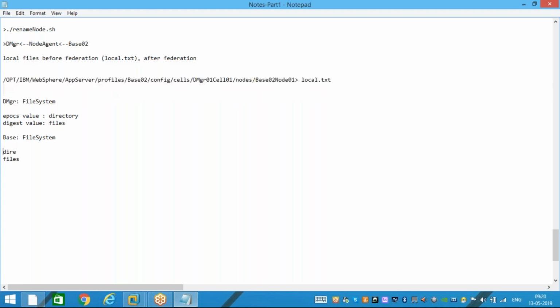So once everything is in sync, suppose I'm having a bin directory here and I'm having a bin directory here. Everything is within the config directory. Suppose inside the config directory, I'm having a directory one, and here also I'm having a directory one. So after sync, we both are in sync. Like you are having the same directory that I'm having. So we both will have the epochs value set. Let's say the epochs value is set to one. Our epochs value is one, and your epoch value is also one.